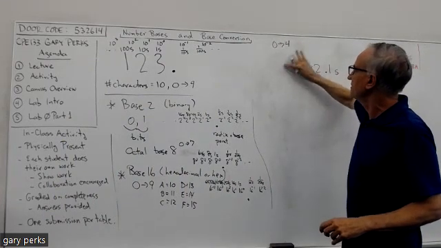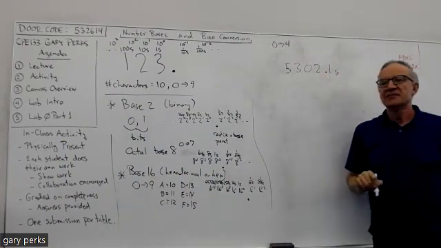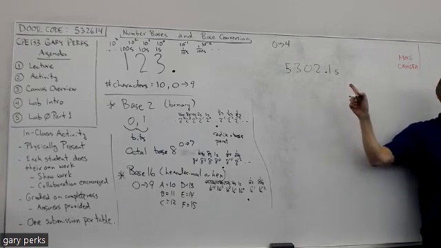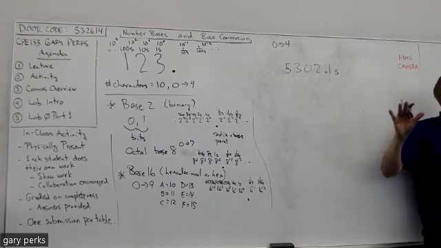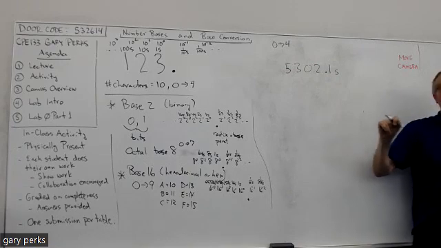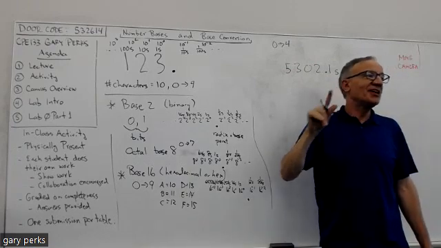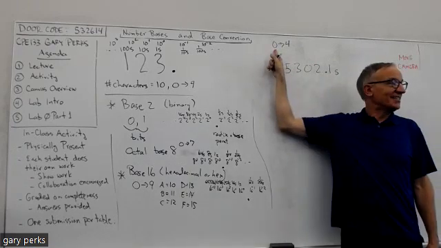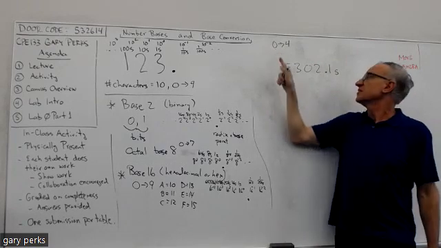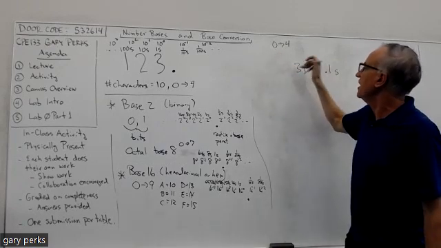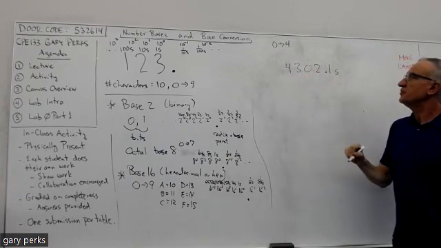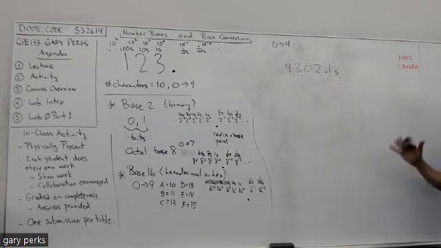But if you had this, is that a valid base 5 number? No, because 5 is not a character in base 5. Okay, you see that's a common error because, again, people forget that 0 is a character. Sometimes they forget that. So yeah, we had that. That's a valid number. And now, if you wanted to go to base 10, it's the same idea as what we've been doing with the other bases.